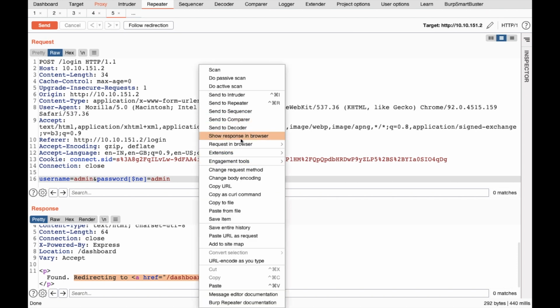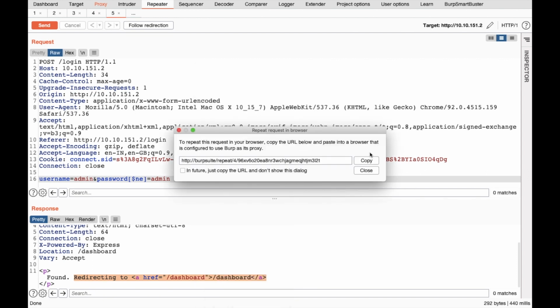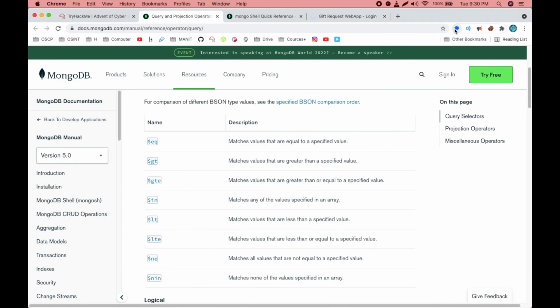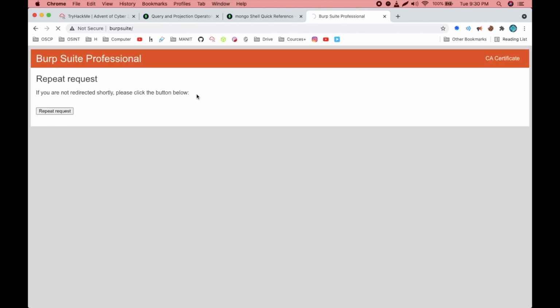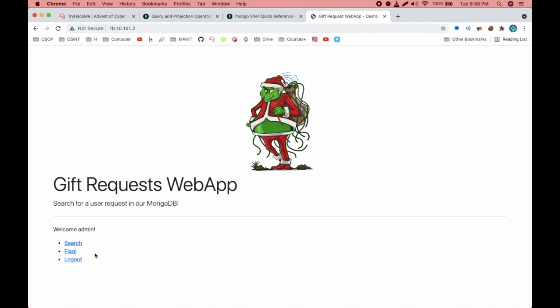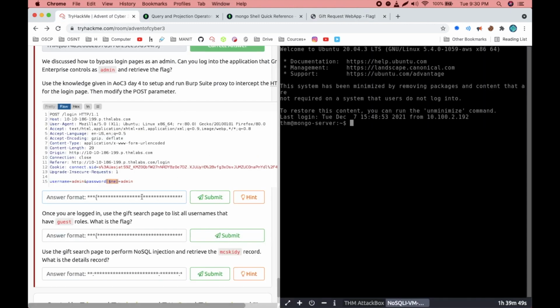So how about we open this request in browser, in original session, copy this link. You don't have to turn off the FoxyProxy, but you have to turn off the intercept so it doesn't stop you at every point. And it shows you some kind of message because we are at the login page and we are supposed to be redirected to the dashboard page. How about we just go to the home page and see what happens, and we see that we are logged in as admin, and we have a button here to see the flag, and we click on flag and we get the flag. Let's copy this. This is our answer.